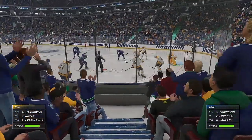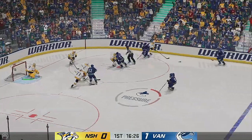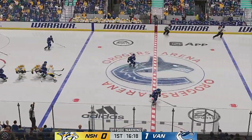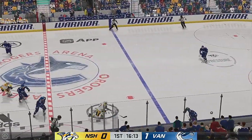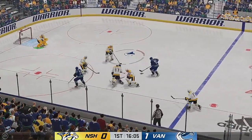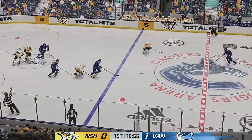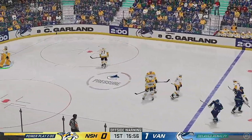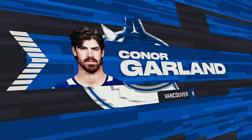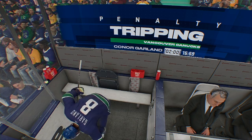Vancouver's got lots of jump in their step tonight. They put lots of pucks on net already. The Canucks win the draw. Moves it in front! Through the neutral zone, moving the puck along the side. Oh, excellent use of the stick as he knocks that one away. Shen's been brought down, and we're going to get a penalty here. Time for the officials to hand out the judgment. Well, the penalty killers are going to have to beat a task on this one, protecting that one-goal lead.